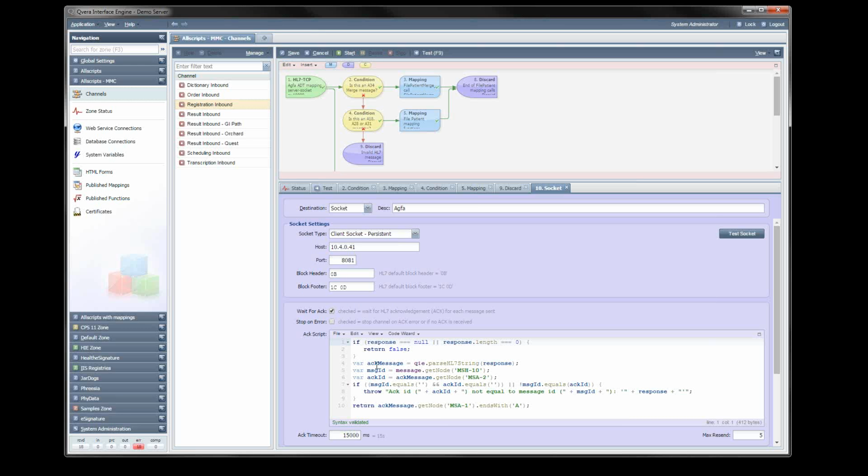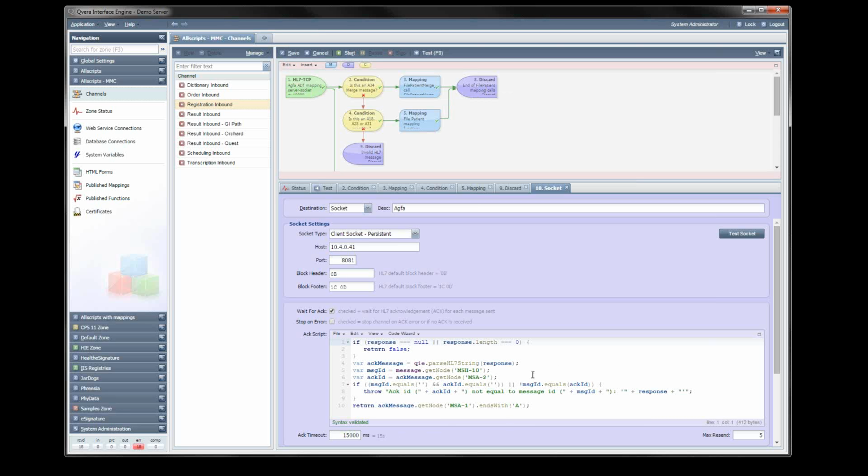If it waits for the acknowledgement, we can then tell it what we want it to do with that message if, in this case, the MSA1, which typically we would want to see an AA value back, and we can utilize this to determine whether or not we have an error. So if it did end up with an AR, which is an acknowledgement reject, that would tell QIE that the receiving system found an error, and then we can utilize this area to do something specific with that message. Either send it all the way back, like I said, we could tell the source target that we're not going to acknowledge that message until we get an acknowledgement back from the receiving system.